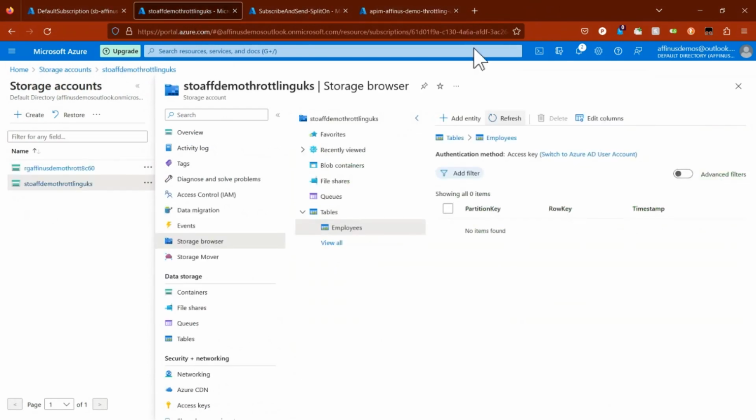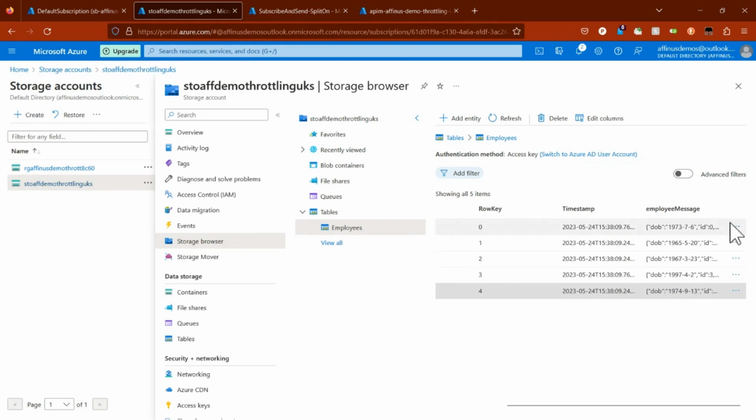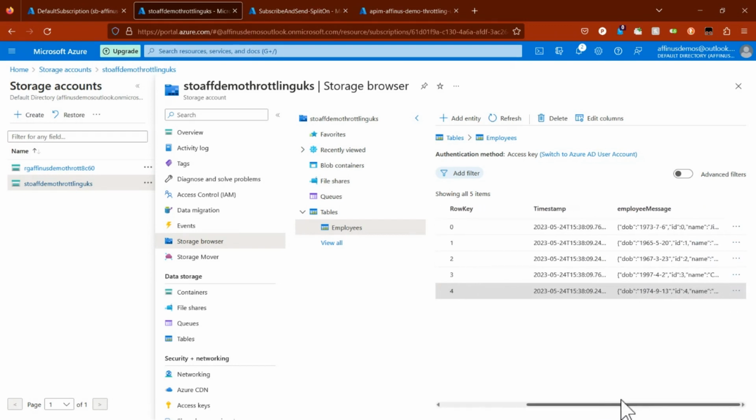5 entries in the run history. And if we come back over here, we should see, there we go, here are our 5 employees. So the populate service bus is just generating test data for us. It's giving it a random role and then a unique ID for that. And then we've actually got an employee message here with a made up name and everything else in it. So cool. All right, so 5, and that went through without any problems.